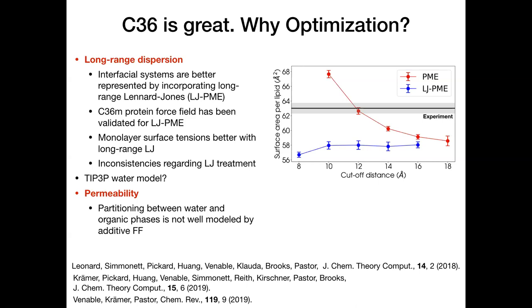you see that the surface area goes down. It's consistently down for different cutoff distances. So what we're hoping to get from LJPME is that this line is constant, which it is. The surface area does not depend on the cutoff radius. That's what this long-range PME should give us. And when we have a usual cutoff scheme, then the surface area decreases towards that limit.